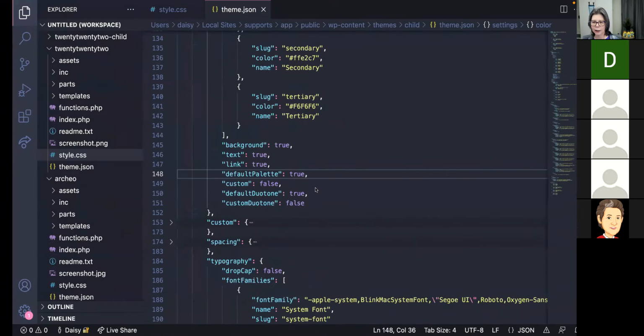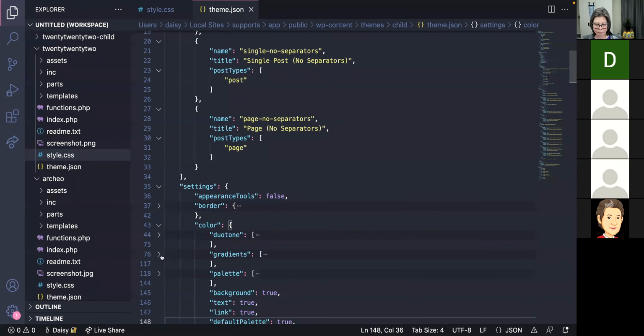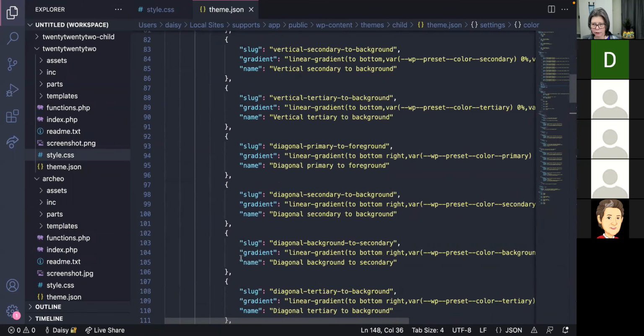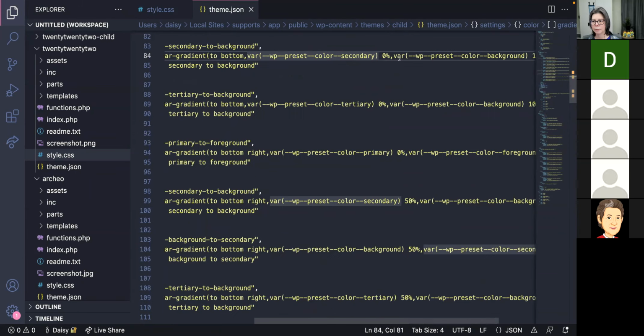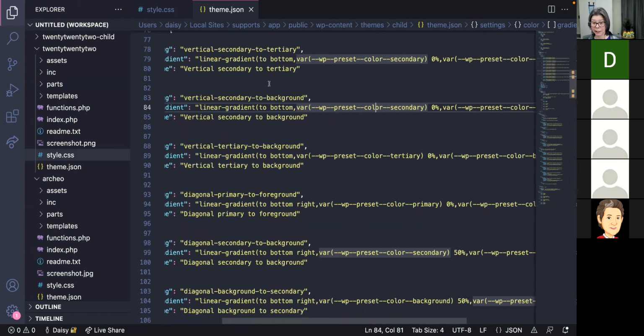So we have gradients added by the theme. So you can see that we've got these named gradients, vertical, secondary to background, and then the gradient has basically the CSS applied to it here. So we're setting a linear gradient and all of the settings for that.